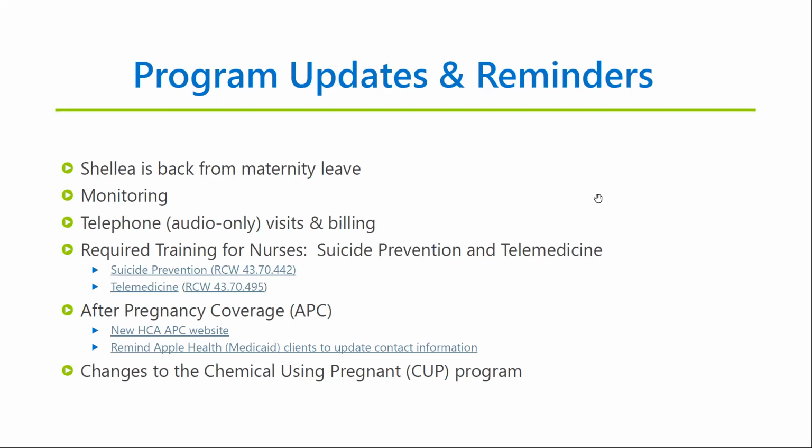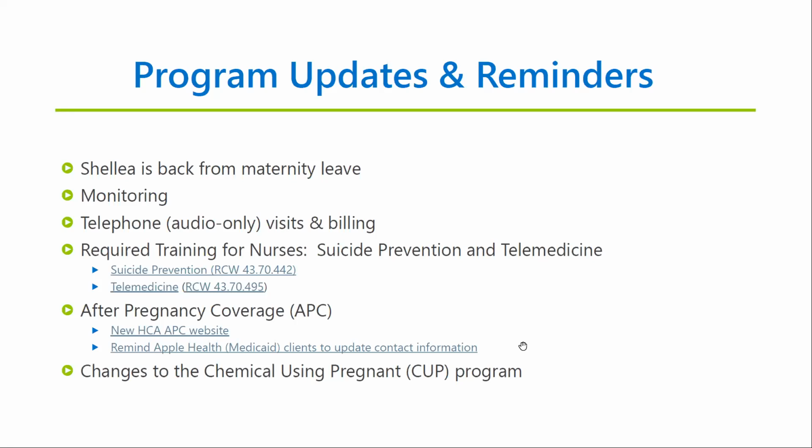So there is a new website here, and I'm hoping everybody was able to access the PDF in the chat. And then, like I said, it will be sent in the email with the link to the recording, but you should be able to click on these hyperlinks within the PDF. And if you want to look at the websites now and you're not aware of the website address, if you go to hca.wa.gov and just type in APC or after pregnancy, the website should pop up for you.